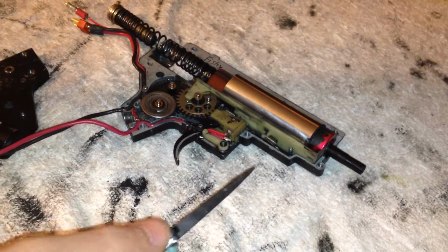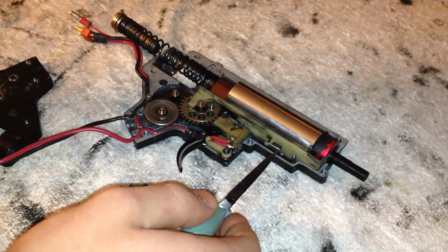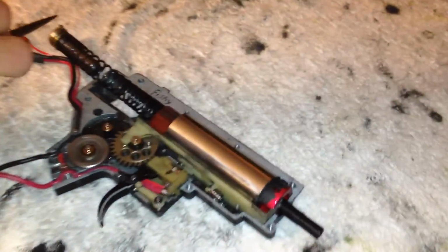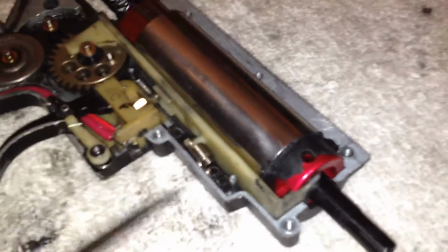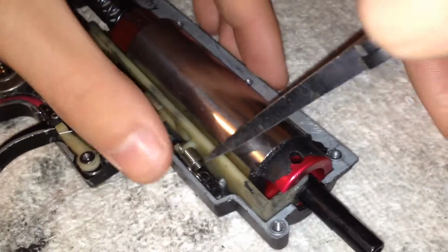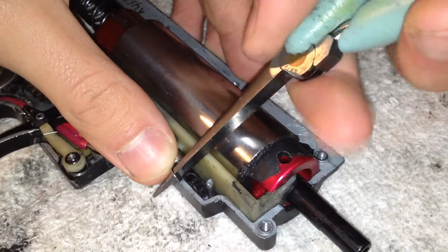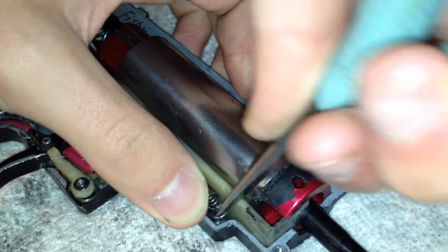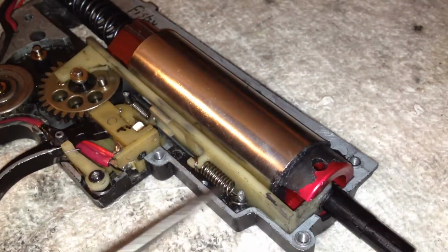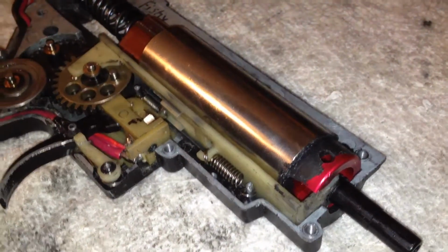So from here, now you need to attach the tappet plate spring to this post and put the spring guide into the gearbox. I'm going to go ahead and do that for you. Now I have a modified tappet plate spring, and my pliers broke, so I'm going to use a punch. So I should get it. There we go. All you're doing is sliding it right over the post. It's pretty easy.